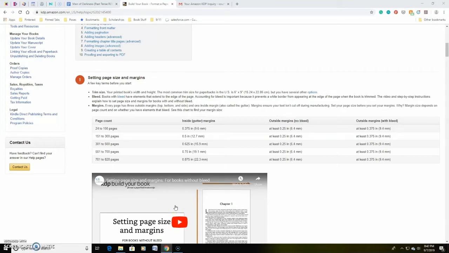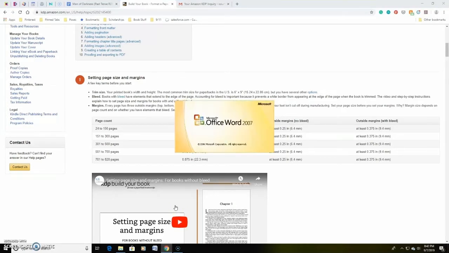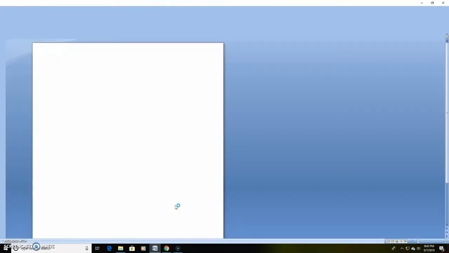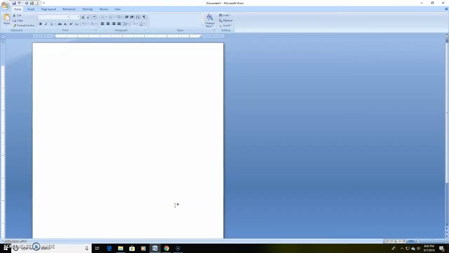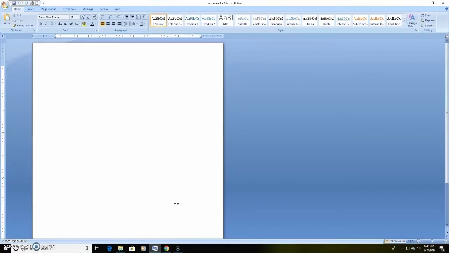So while that's loading, another friendly reminder that this is just how I format my books. This is how I'm formatting Man of Darkness. It's not how you have to format your book. It's not how all books are formatted. It's just a general idea based upon the books that I looked at before I started formatting Ashes in the Light and Cut to the Kill. So nothing's set in stone. You can change things around. It just gives you an idea.